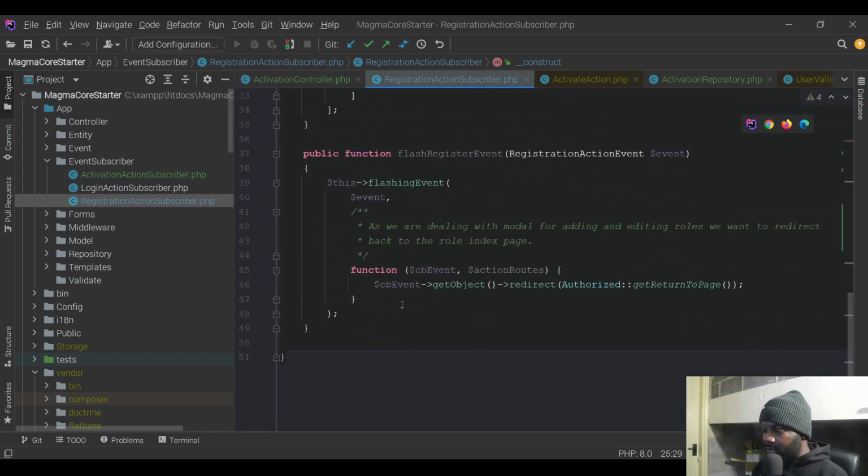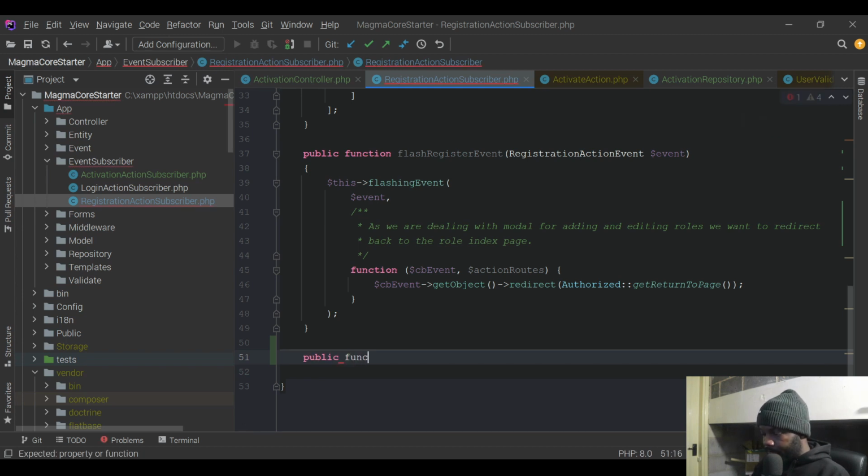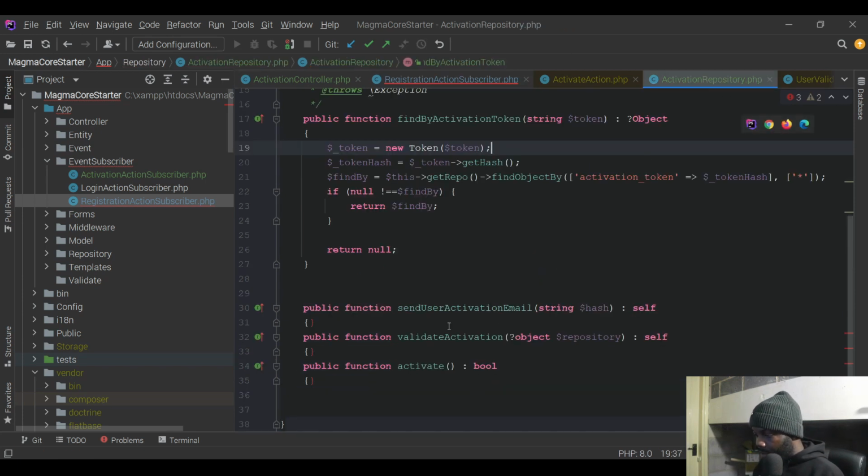Down at the bottom I'm going to create my first method, which is going to be a public function, and it's going to send the user activation email.